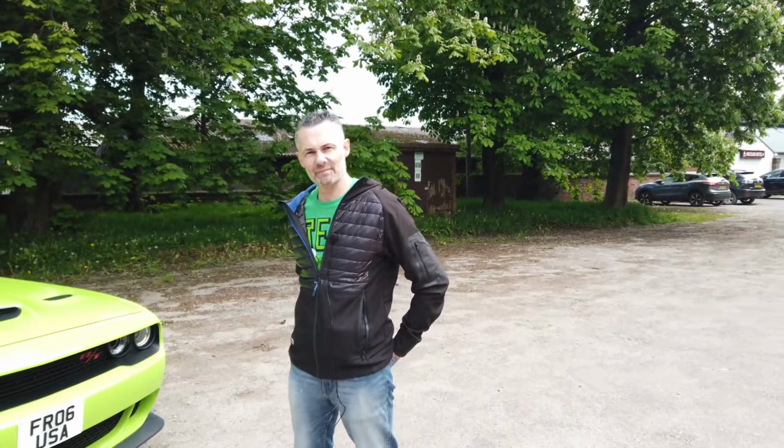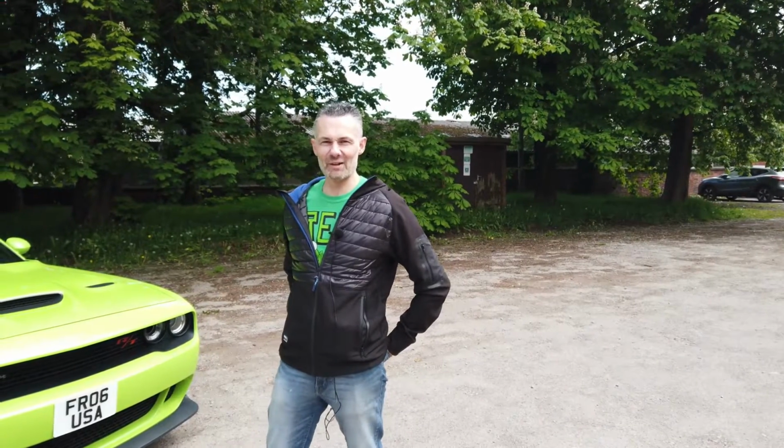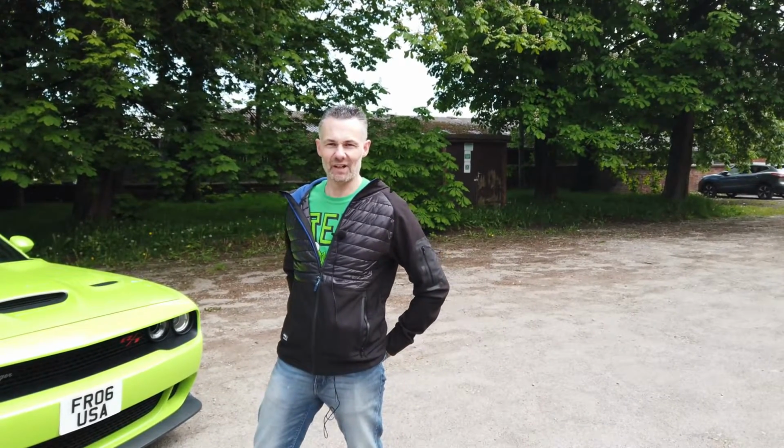So, with a big V8, you got this car for drag strips, didn't you? Well, originally I bought it as a daily. Okay. And then the missus didn't like it, so we kept the Scooby as a daily. This is just a toy now, but I had a Mustang before and I signed that up to a drag series, and then sold it before it happened because of COVID last year. So I put this in this year instead. Well, it's definitely a bit of a track toy, isn't it?